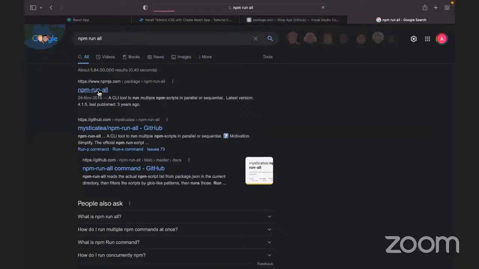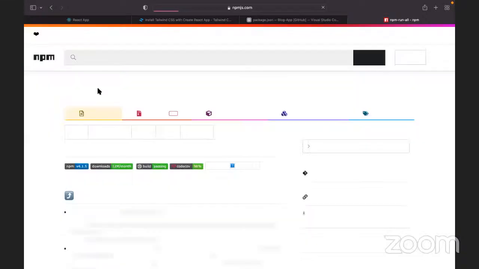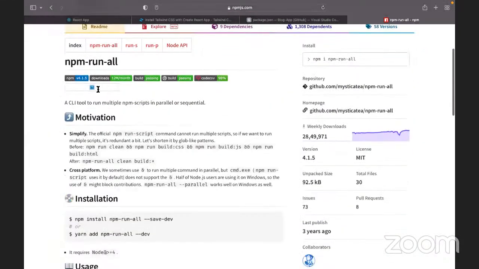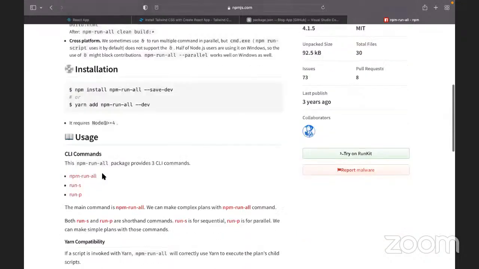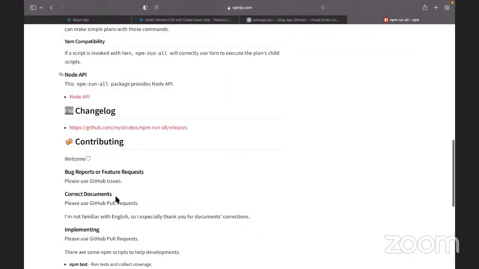It gives you multiple options: run-all, run-s, and run-p. S means sequential, like the sync style of coding, one after another. P means parallel, so several processes can run together. npm-run-all combines all the things. That is why I've installed it.